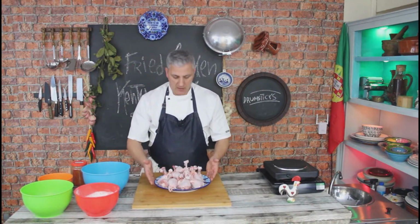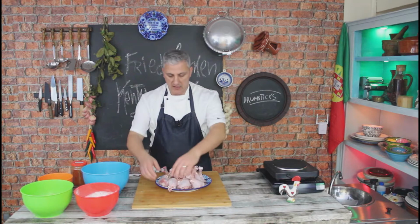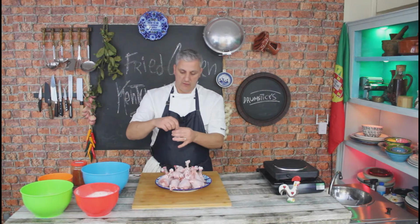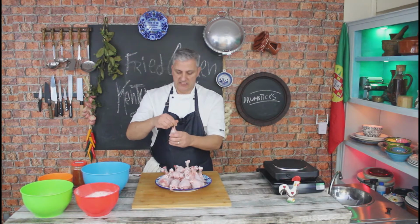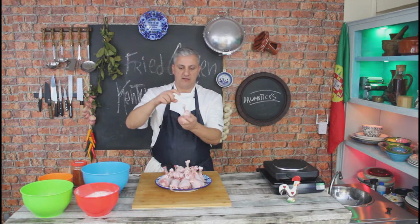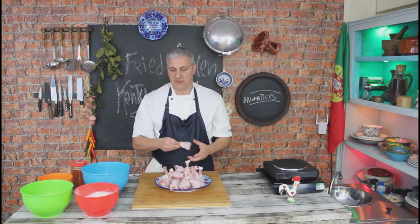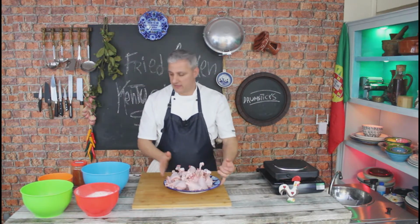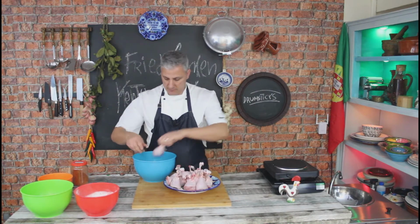Okay, so all our drumsticks are now ready and clean. So we've cleaned the top of the ends of our drumsticks. Pull the skin down if you're keeping the skin, and just clean a little bit around that bone there, so it will be easier in the end to serve and to actually eat. So now we have the drumsticks ready. It's time to marinate them. So I'm going to transfer them onto this bowl over here.